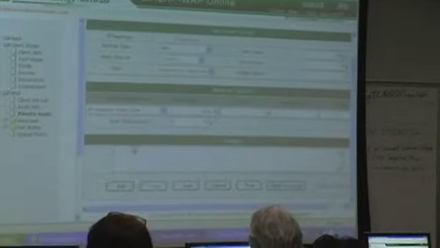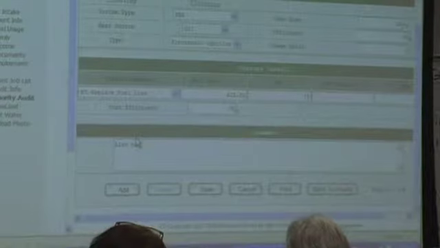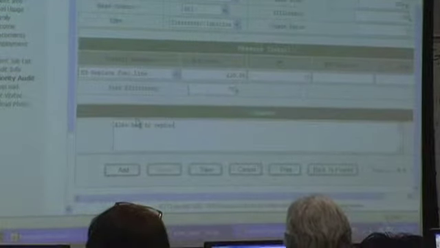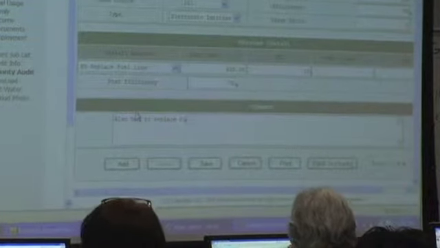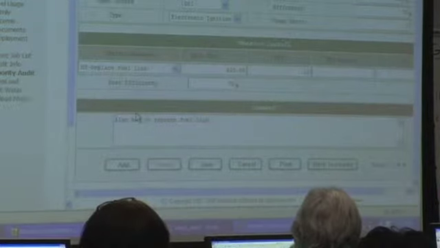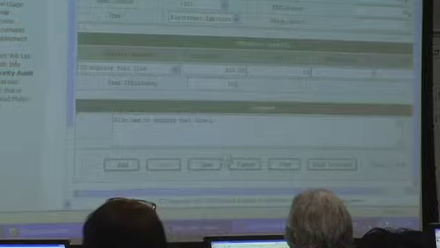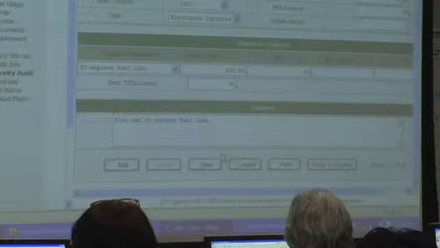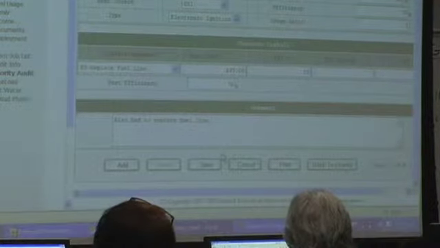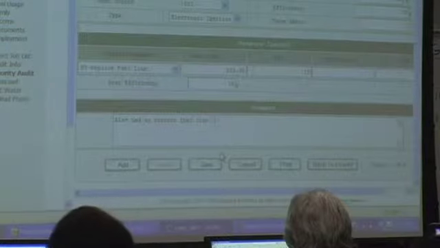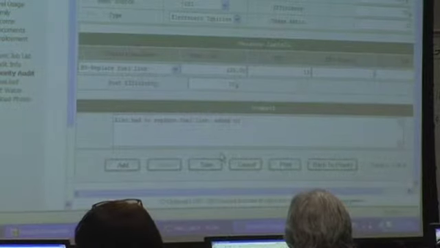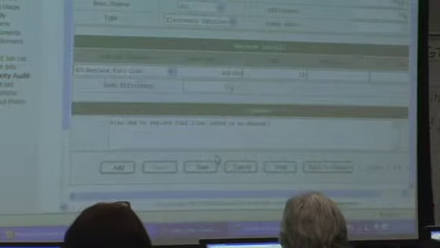All right. Then you go down here and put in a comment. You know, also had to replace fuel line. Something like that. I guess you could at that point put a date in and change order and explain why you did it. Yeah, you could do something like that. You could say, like, added to work order dated, you know, whatever.